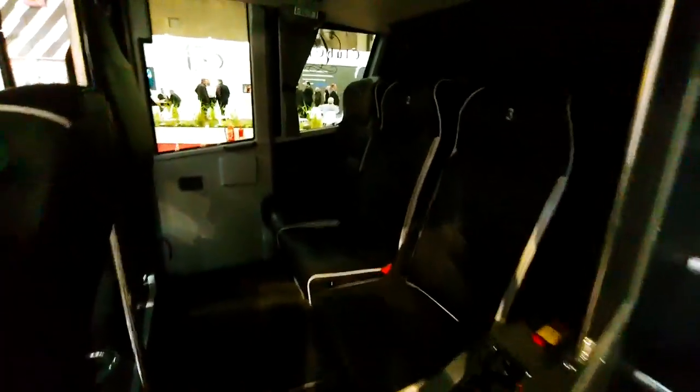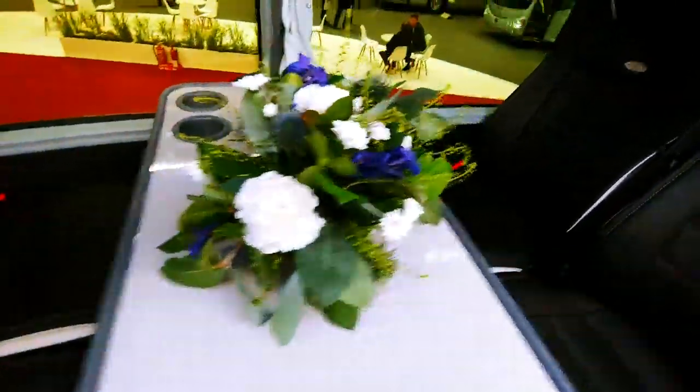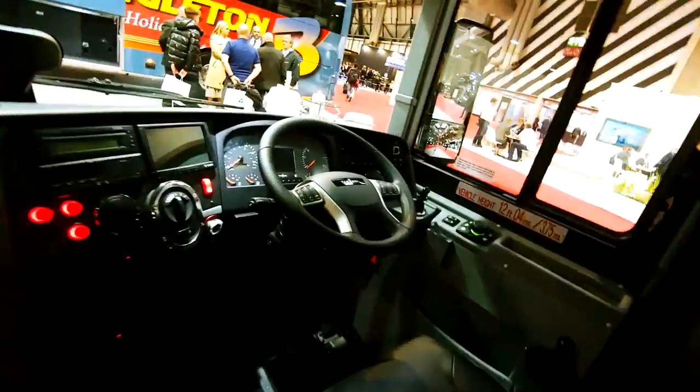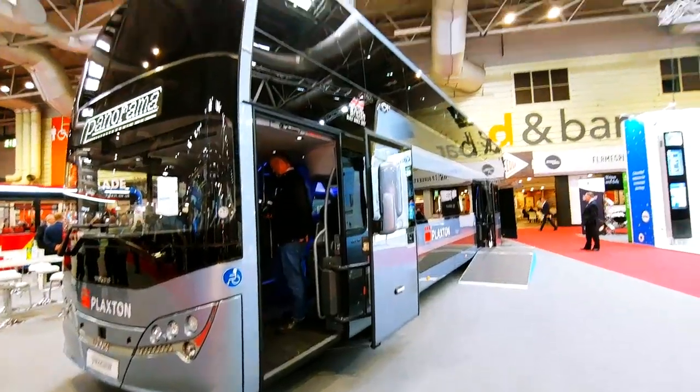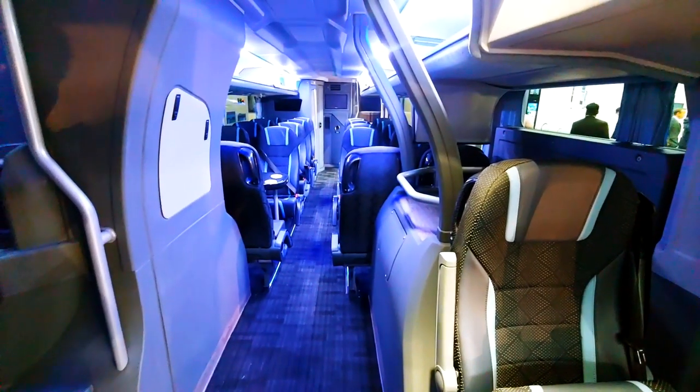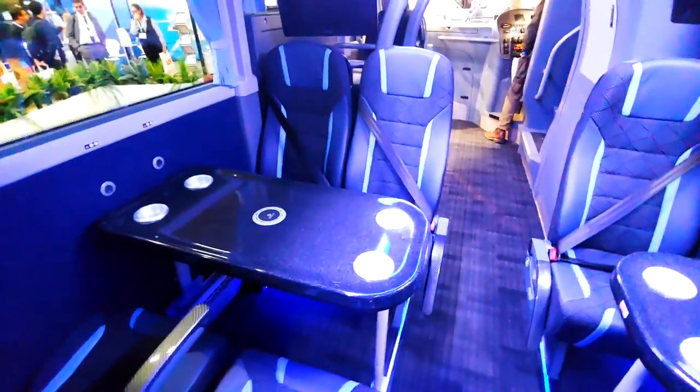Well, this is like where the crew sit, I guess, downstairs. It's a weird setup. This bus comes with some free litter. It's a very weird cab, which I don't understand why it's in this configuration. Water tank feeds as well, yeah. Just a standard hose pipe connector. What's the point of this little staircase at the back? What a weird staircase. Let's go upstairs.